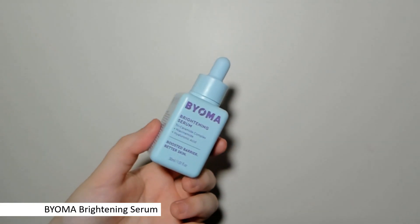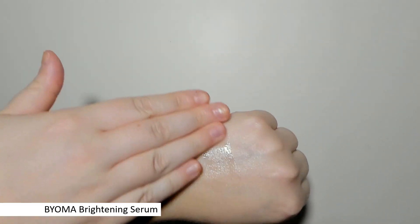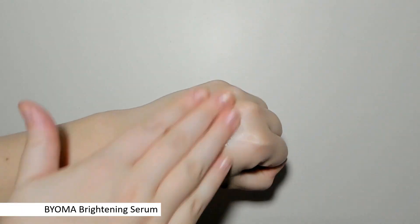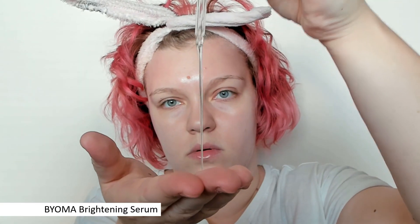What is great about the serum is that it's just my favorite kind of serum for every day. You have niacinamide, you have hyaluronic acid. But this whole brand is actually focused on the barrier of your skin and just the overall health of your complexion. So it also contains ceramides. And the best part is it doesn't feel like anything with ceramides I've ever used.